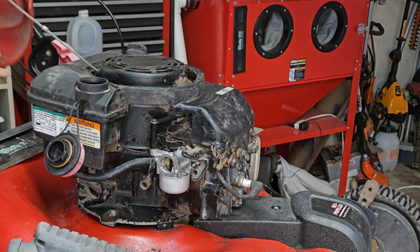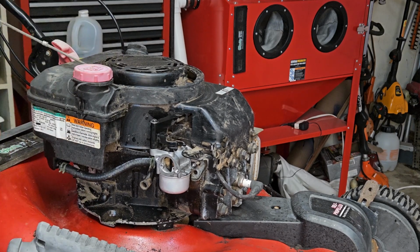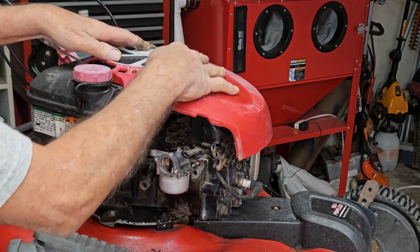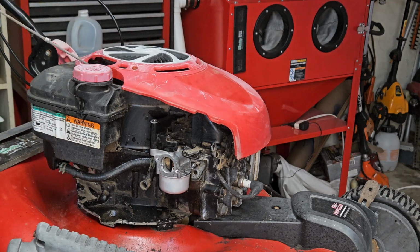So let's get the lid on her and get a little bit of fuel in it. Let's not get any junk in the gas tank. And then we'll take her out and give her a run. See how she starts and see how she runs.